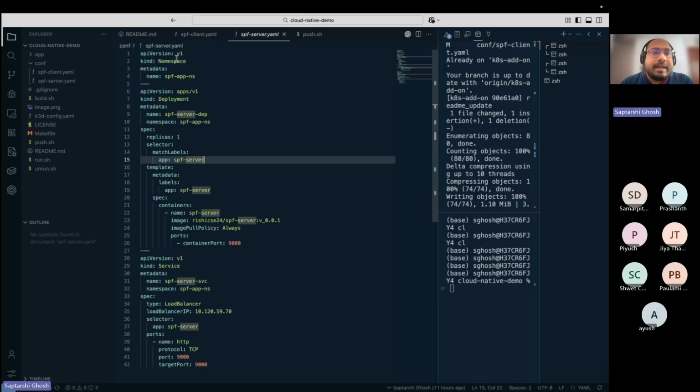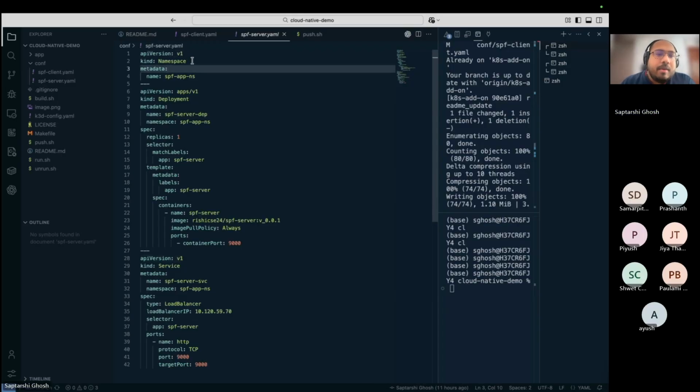So what I'm saying here is I am starting with an API version v1, which has a definition of a namespace. A namespace is an execution environment which is isolated from other environments. Just like a container runs code in isolation, and if you combine containers, you create a pod, you add certain layers of functionality on top of it, you get a deployment. Now, if you have multiple deployments, then you can put them into another kind of abstraction called namespaces.